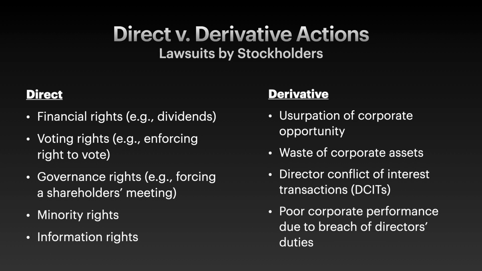Similarly, are governance rights, like the right to have meetings at certain times, or minority shareholder rights. And shareholders also have rights to information. If any of these rights are stubbed on, then the shareholders can have a direct action against the directors. And in fact, they can get together and have a collective direct action called a class action to reinforce those rights.